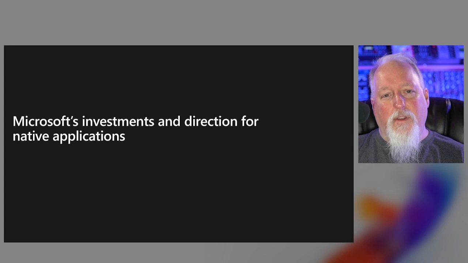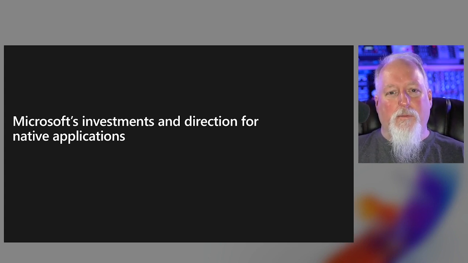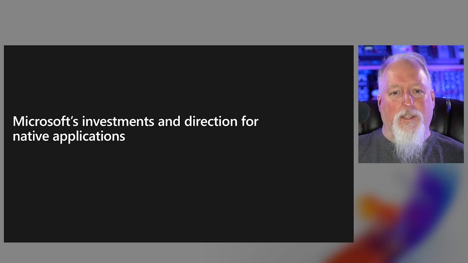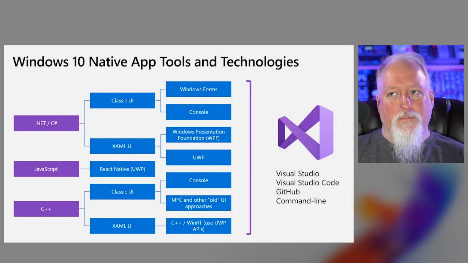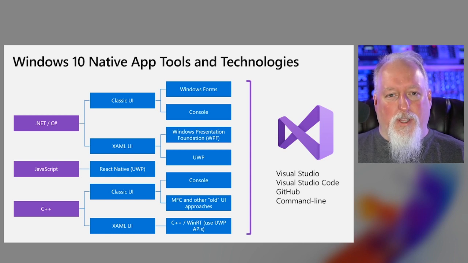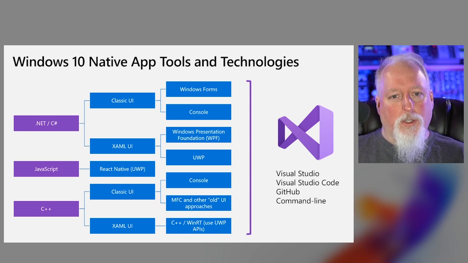All right, now that I've convinced you that native applications are still a thing on Windows, let me tell you about some of the investments that we're making to support native application developers. So this is not a comprehensive slide. We have lots of ways of building applications on Windows, and not all of them are created by us. There are third parties who create their own languages and frameworks and tools, which work perfectly well for building native applications on Windows. But I do want to focus here on just a few of these.